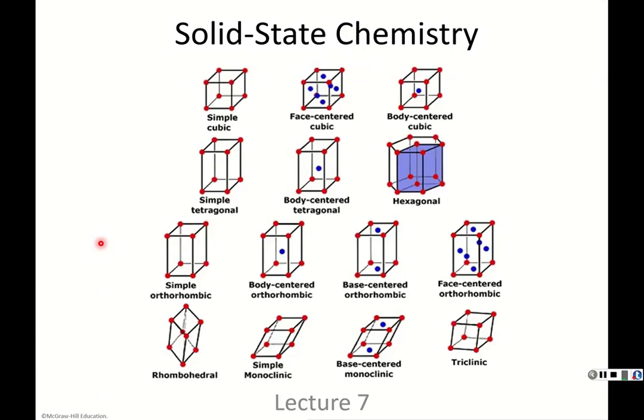In this lecture, we'll be covering solid-state chemistry. On the title slide, it gives you an idea of the complexity that this subject can have, and these are some of the different crystal structures, the orders of the crystal structures that can be found. We're really only going to talk about 3 of them in this class to keep it simple. But if you take a materials engineering class, that can be a whole semester long. You can spend much more time and go into more detail on some of these.